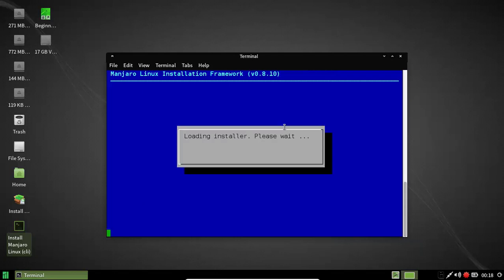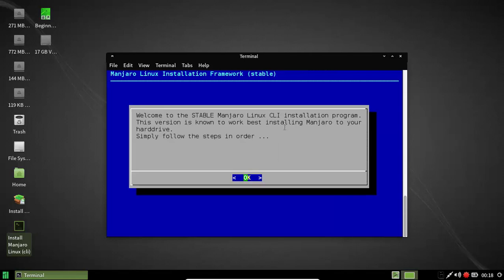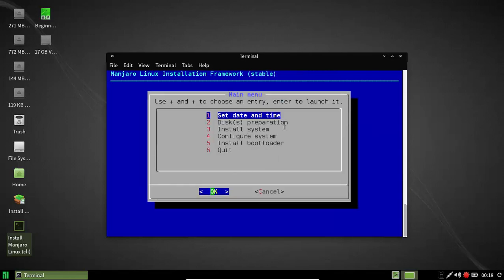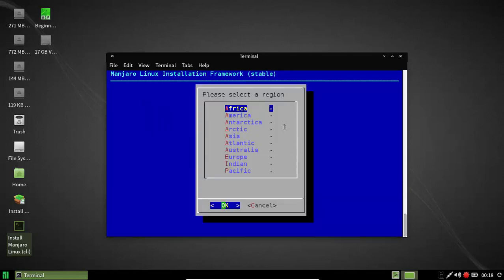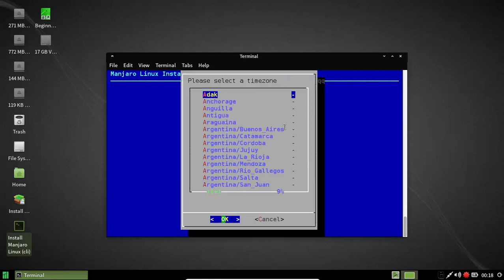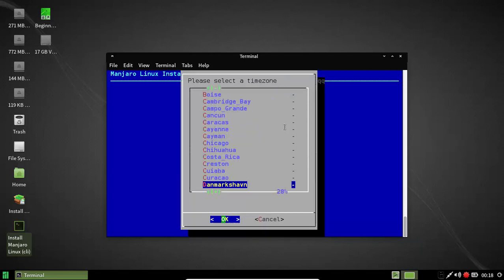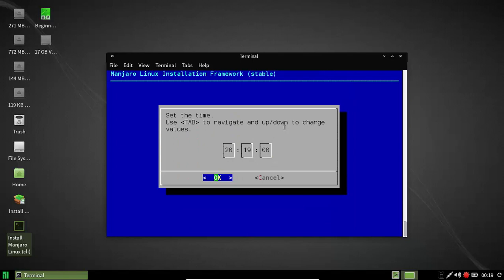A lot of people shy away from it. It is different to use than the graphical installer, but I don't know, I just like it better. So we're just going to set this up real quick.